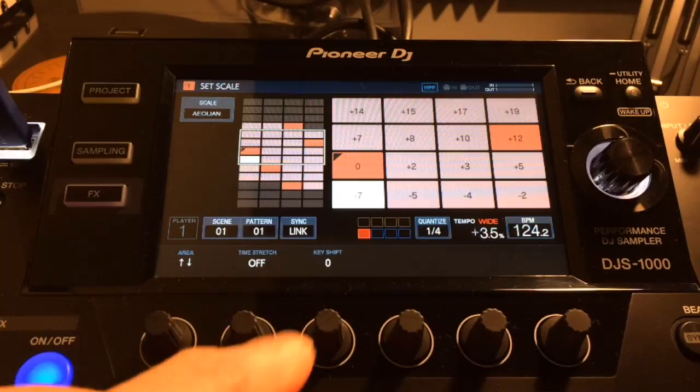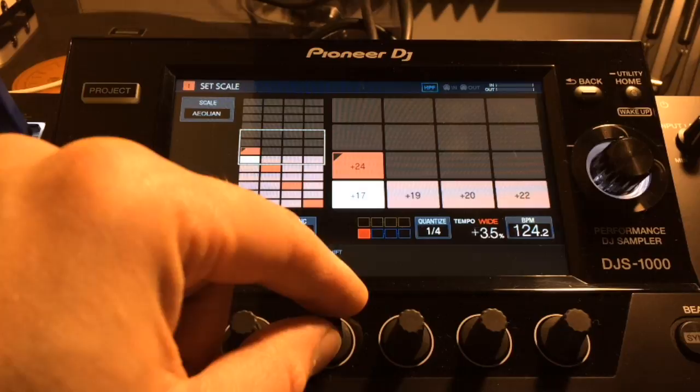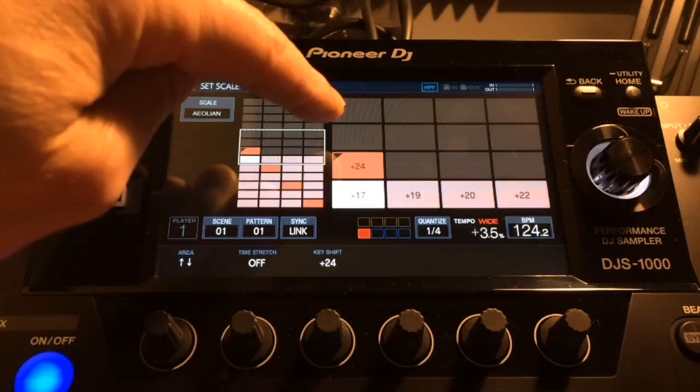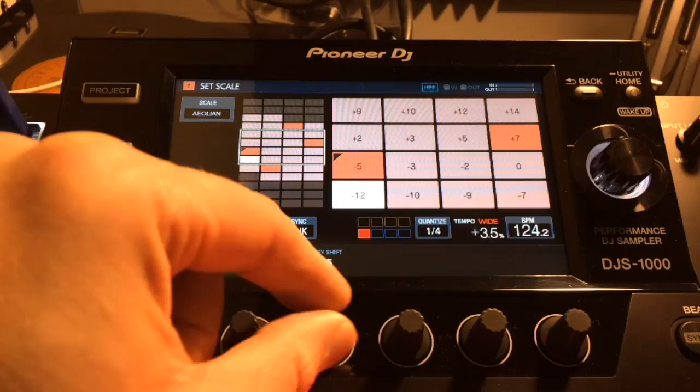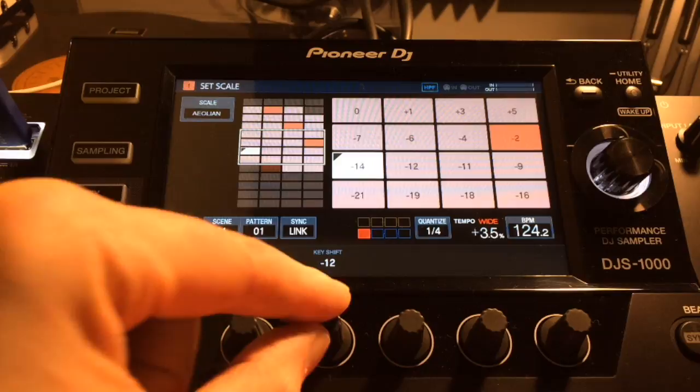If we use key shift, that essentially does the same thing. These graphics here correspond to the pads, so these ones that are greyed out won't actually trigger this sample anymore. Okay, so I've only got these five pads now available because we've gone way up the scale. And the same if we go down the scale, although I've got a few more to choose from now. So let's reset that back to zero.